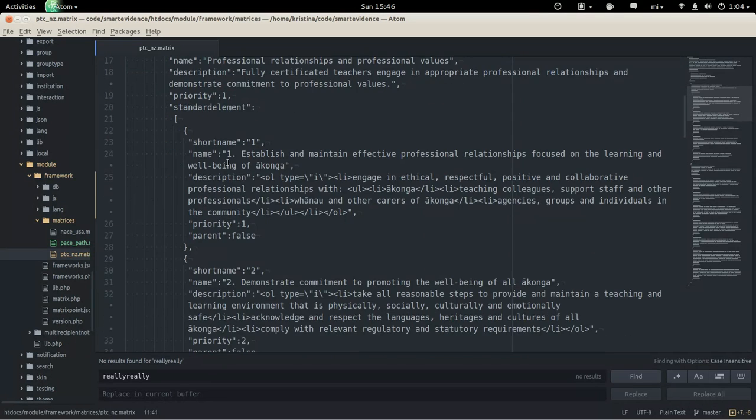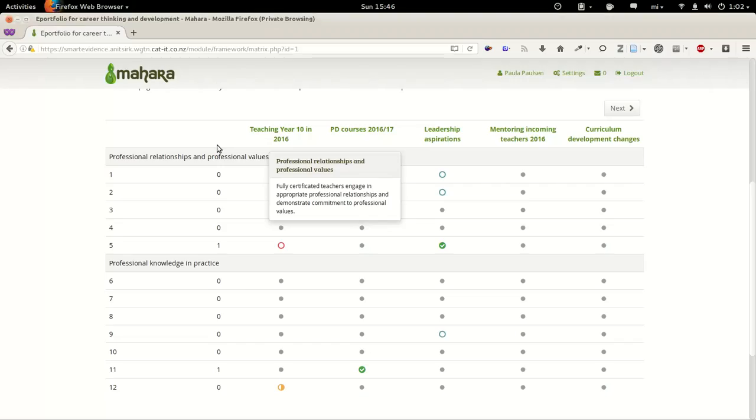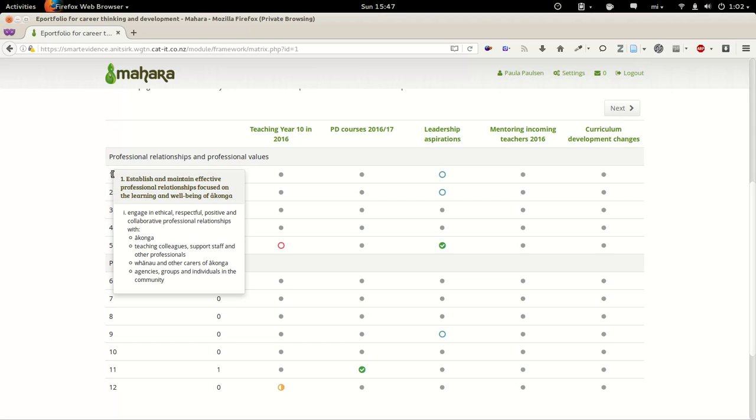And then come the standard elements. Again, very similar to what the standard looks like. You have a short name, a name and a description. And these are the elements that are also displayed in the matrix file, namely your short name is displayed directly here. Then you have the long name, the actual name of the standard, displayed in the overlay, and also the description right there. We decided to go with the short name in the matrix file so as not to make it overloaded, but keep it simple. A lot of people just work with the short names, and that can be numbers, or a couple of words, for example.